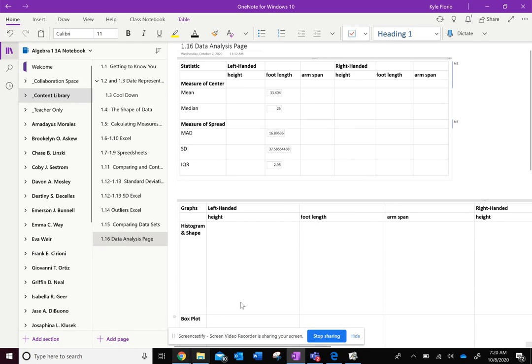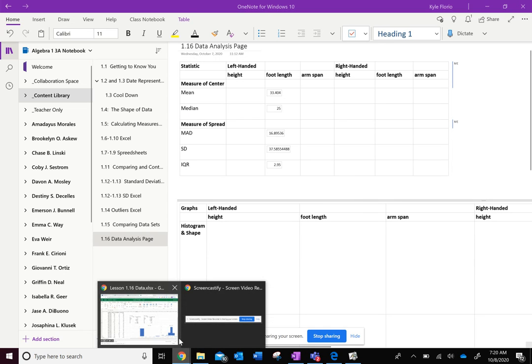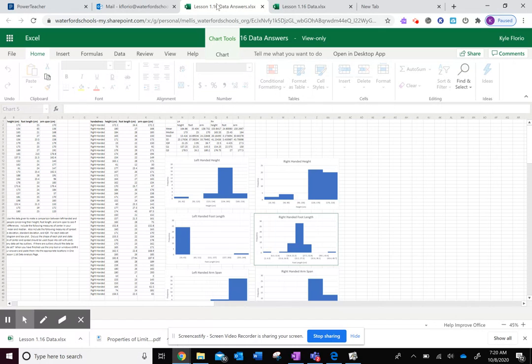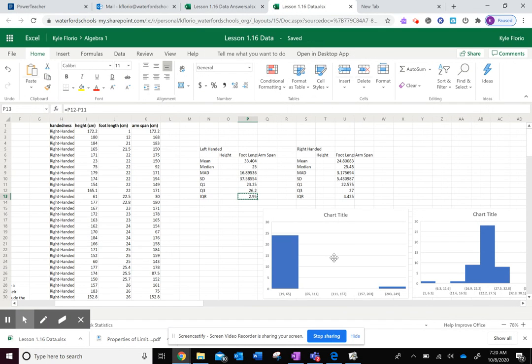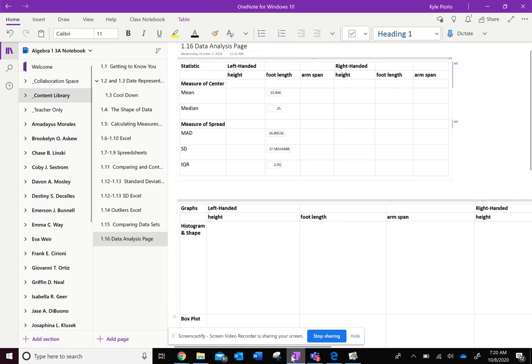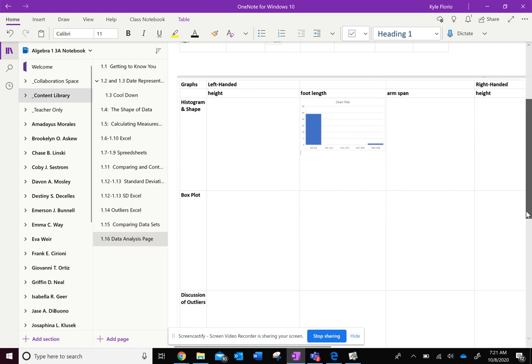There we go. We need to put the histogram and box plot in as well. So this is the left-handed one, and the box plot.